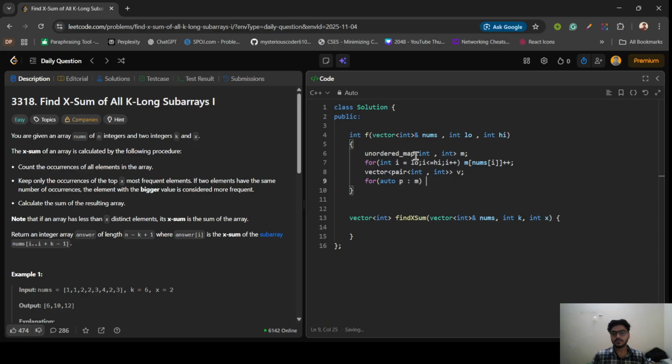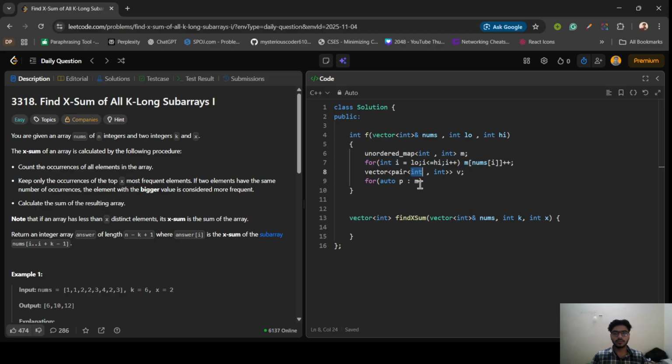Now we want to sort. If we sort any vector of pairs, the sorting will happen according to the first element. We want to sort the vector according to the frequencies.